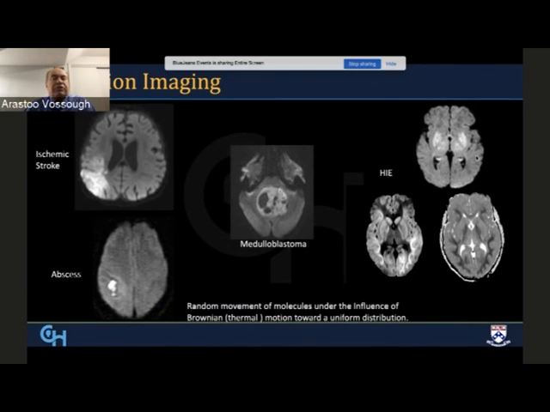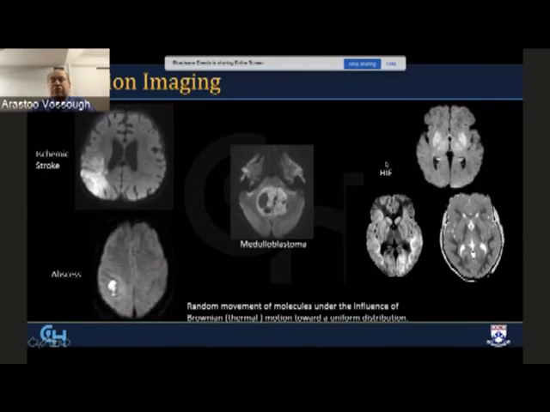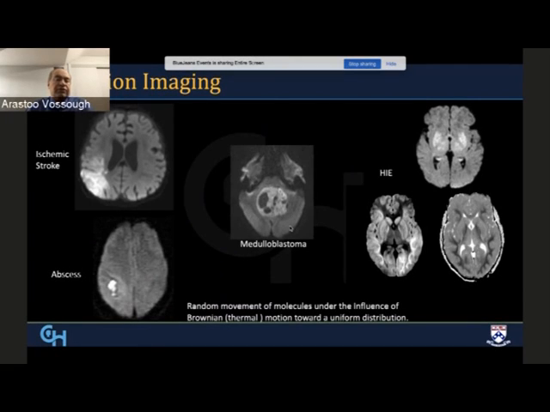How about different imaging sequences? One thing that's often used in radiological imaging and MRI is diffusion imaging. We're very familiar with diffusion imaging in the context of arterial ischemic stroke, hypoxic ischemic encephalopathy, maybe purulent collections, and maybe certain types of neoplastic processes. This diffusion imaging, which is a reflection of the motion of water, changes in many disorders. And at least in the cases of stroke and HIE, we think that this is due to cytotoxic edema, and in the majority of cases is an irreversible process.